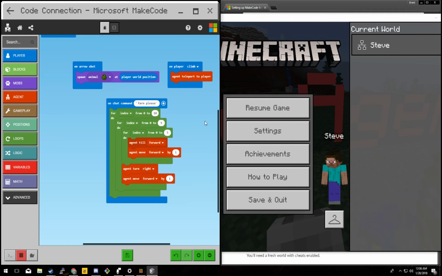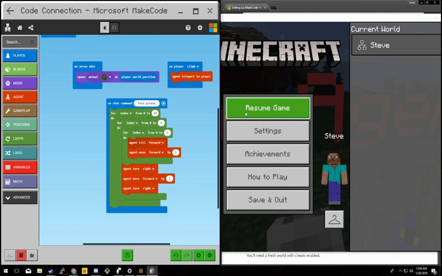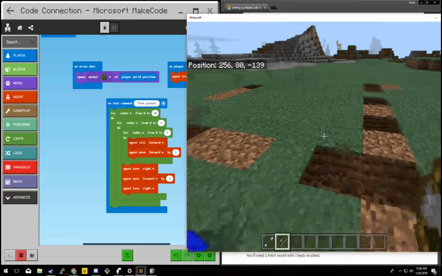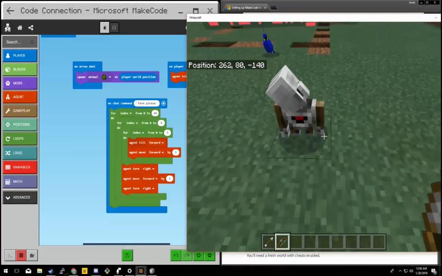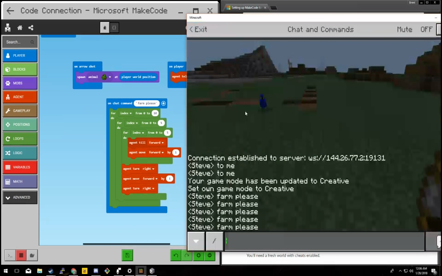Then he's going to move forward 1. But then what we also need to do is have him turn again. And we'll have him turn right, which will make him face the other way. And he'll do that 10 times. Let's see if this is it. This very well might be it. We might have just solved it.